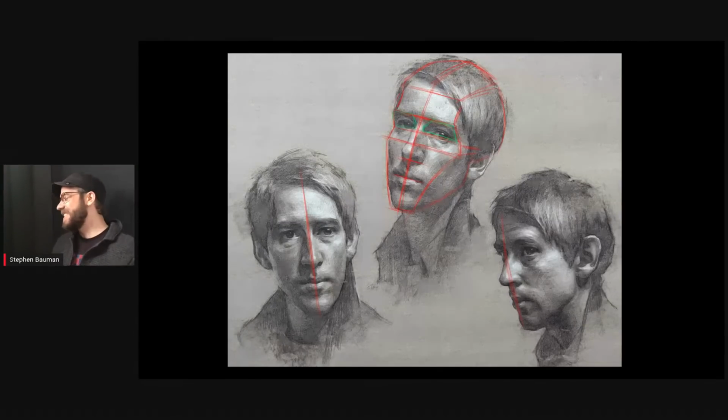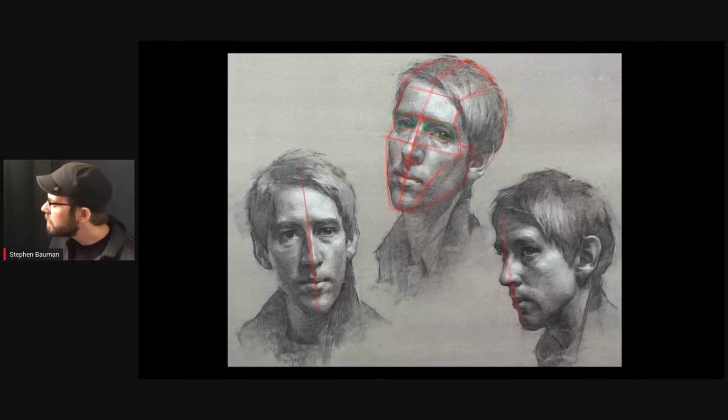All right, fantastic. So we talked a little bit about the structure of the head, and a little bit about how the features fit into that, right? And maybe if we have the time, I'm going to investigate a couple of other portraits. But I just want to make sure I get the baseline of this idea across before we move on to other examples.